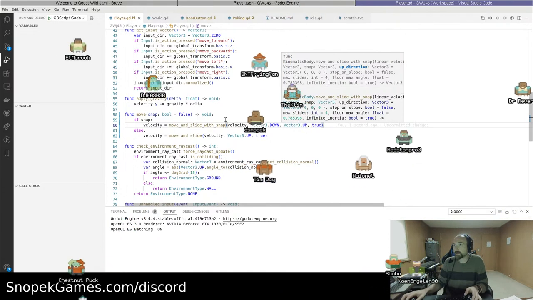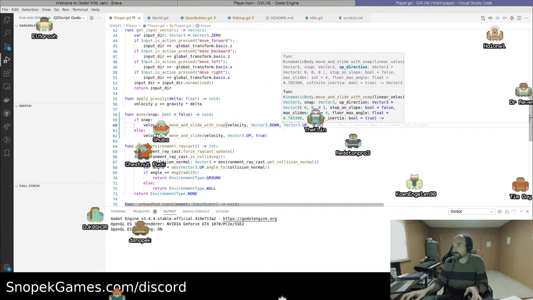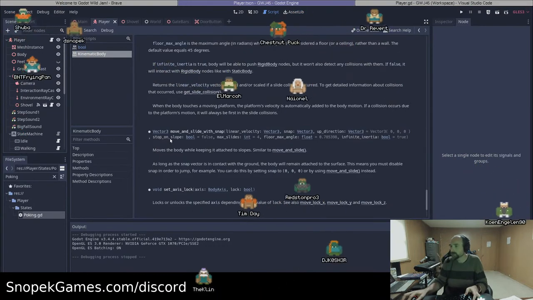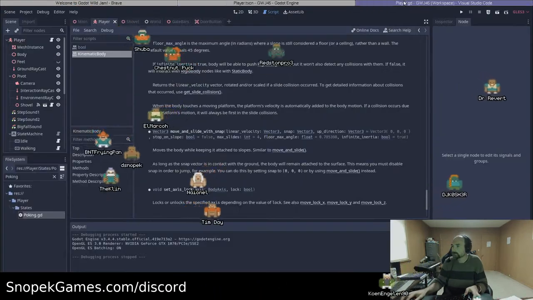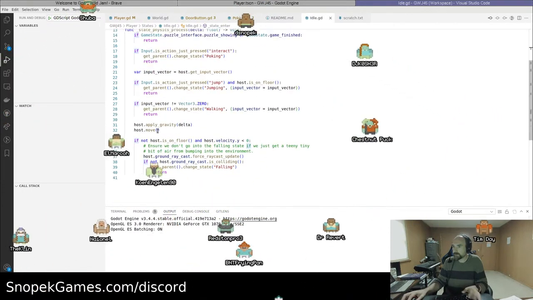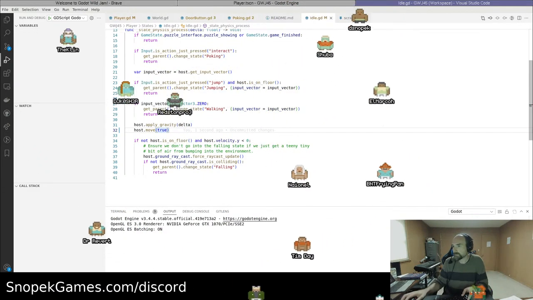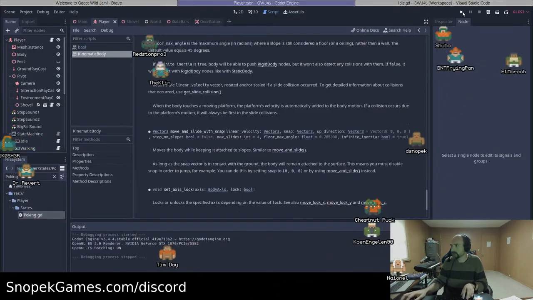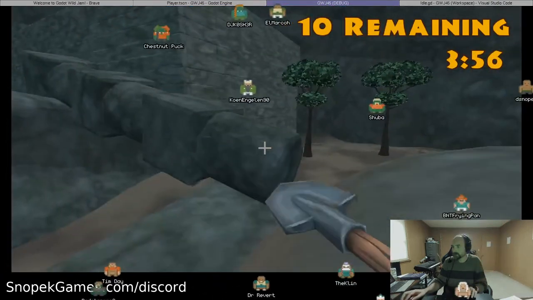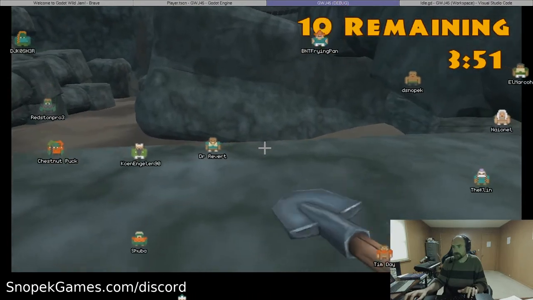What is this? Is that argument still the same? So we have snap, up, stop on slope, true and false. Okay, so that's the same. And in the idle state, we want to use the snap. Let's give that a shot, see what that does. Possibly nothing. And if that's the case, then we'll go to that other idea that I think was Dr. Revert's. Yeah, we can still slide.